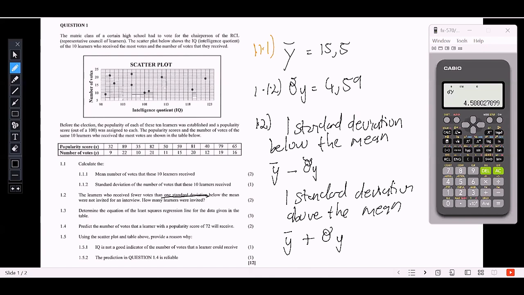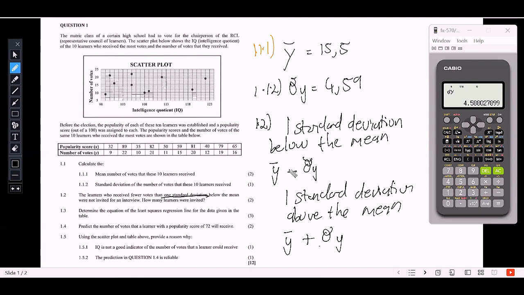And then that's Y bar plus that, right? So 1 standard deviation below the mean means you take the mean minus the standard deviation, and 1 standard deviation above the mean is the mean plus the standard deviation, right? So it's based on this. If they say 1, obviously there's a 1 here. If they say 2, you'd put 2 here, and then even here you'd put 2.